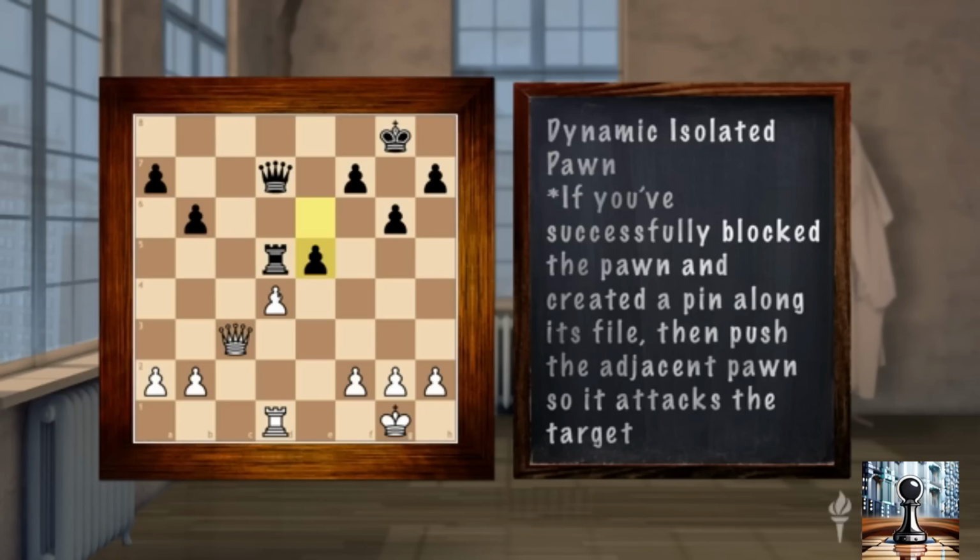Due to the pin, meaning that white can't take because he would hang his rook, you will finally win the isolated pawn. I know this seems complicated, but once you look at the picture-perfect example I'm about to show you, you'll realize that all these things are, with a little repetitive study, easily understood and very, very doable.